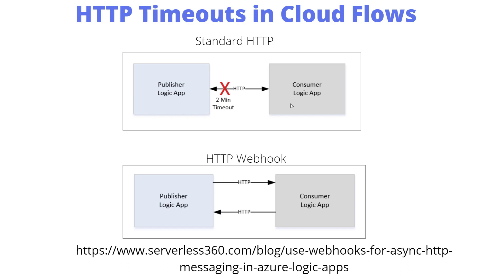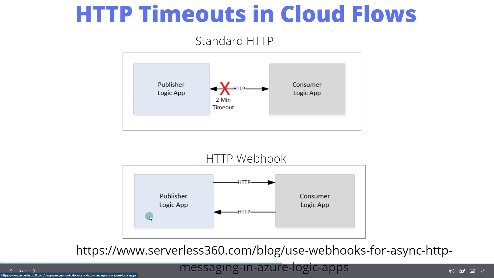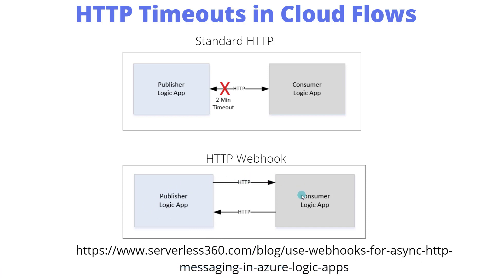Inside of cloud flows and Logic Apps we do have the HTTP webhook connector, which allows you to deal with situations where you might have a long-running process. What you typically do — and I go into more detail in the article — is you send a request over to the Logic App or API and register a webhook endpoint. You say you're going to do some work; the consuming Logic App or API sends back a 202 Accepted and includes a URL that they can subsequently push data back to. Meanwhile, this Logic App registers that endpoint and waits for the response, and you could even parallelize other work activities without actually blocking or keeping a connection open to the service.